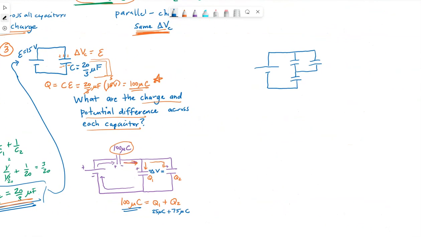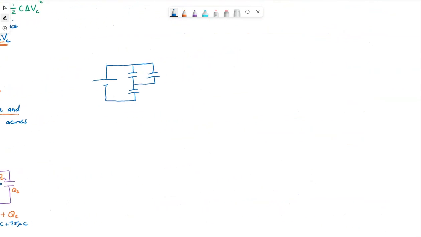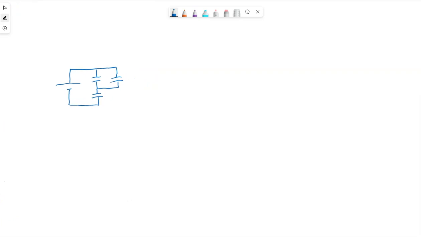So this little guy over here that I moved, similarly, we could be given capacitor values, battery values, or a mixture of the values and have an unknown. So let's say this is a 9-volt battery. There's a bit of a lag still, so sorry it takes a second for the writing to show up.